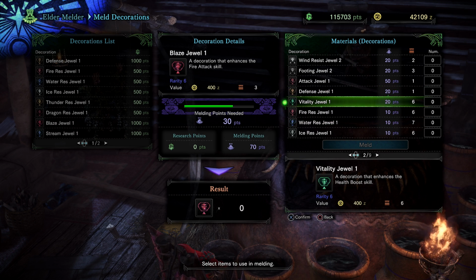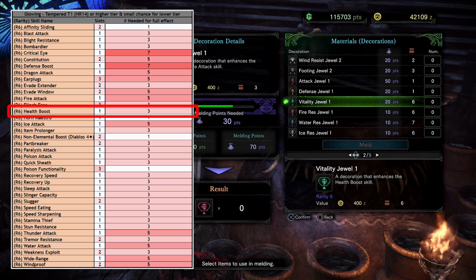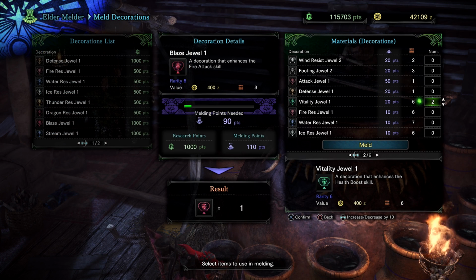So like, for instance, Vitality Jewel. This increases your health boost skill. If we take a look at health boost on the spreadsheet, we can see that you only ever need 3 of them, so you can go ahead and trade enough of these to get yourself a gem.